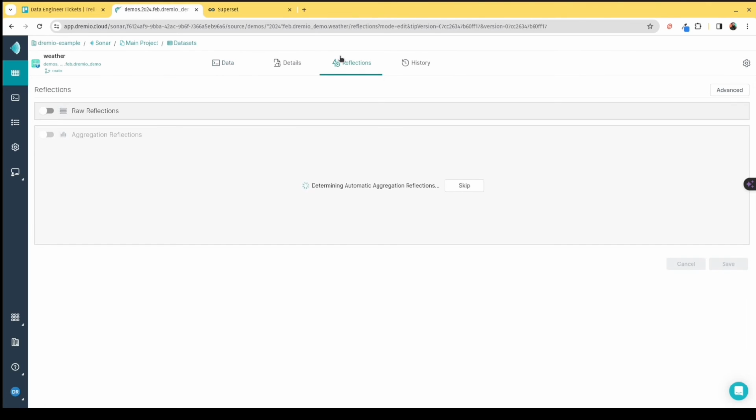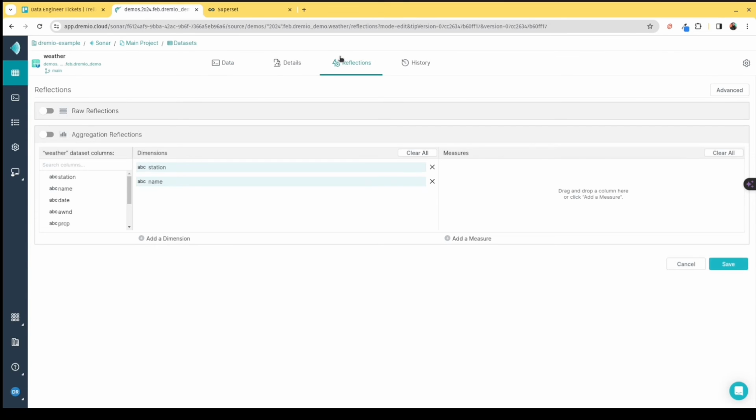Now, a little bit about what reflections is. Think of reflections as a mechanism that sort of replaces the need for things like materialized views. That's what raw reflections do. They kind of replace the need for materialized views. They're like that, but better. Okay, and just to give you a quick tour, if I did have a situation where I need to help someone have faster raw queries on the raw rows of data, I could turn on raw reflections, and that would essentially materialize a copy of the data.